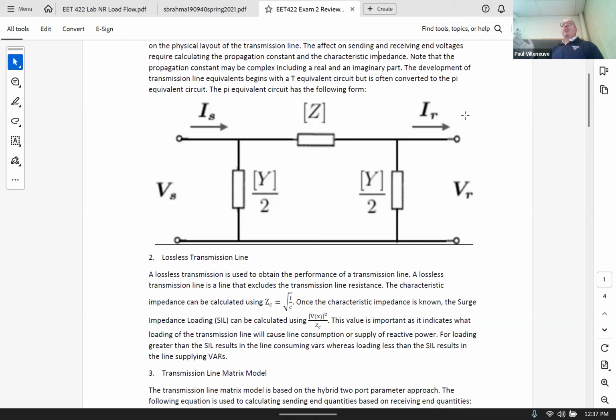So if I'm a system operator and I'm looking at the load on my system and I know that surge impedance loading, the SIL, that's calculated from my characteristic impedance, then I can start to say what other activities I will need to do, right? Because you're trying to predict, you don't want to operate after the fact. You want to try to anticipate and make sure things don't get too murky before you make a change. So you can actually use this to say, well, this is the line parameter. Above this, I'm going to start overloading it to the point where I need to start injecting reactive power. Or under this level, I'm going to start absorbing reactive power.